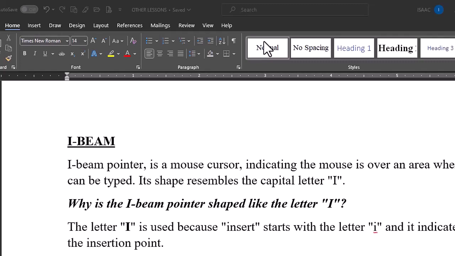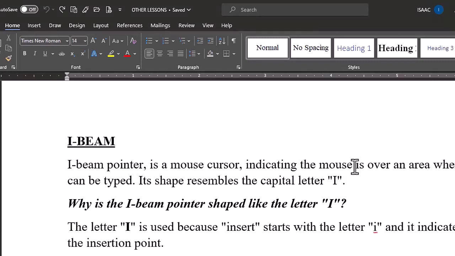I know we are thinking about it. We are saying that it resembles letter I because insert starts with letter I and it indicates the insertion point. So when you point the mouse cursor to an area and it turns to letter I, it means that you are about to insert text in that area.